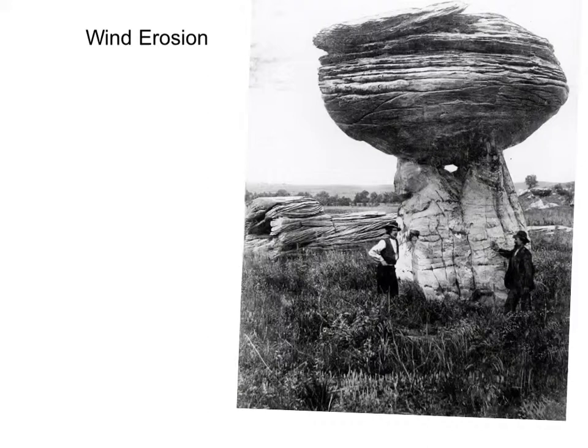This is a mushroom rock, which is formed from wind erosion. Wind and sand are constantly blowing at the side of a boulder to create a mushroom rock, like so. Since wind is only so strong, it can only pick up the sand so high. The sand blows at the middle of the rock to create a mushroom-like shape. Eventually, the boulder will topple over and the cycle will start again.